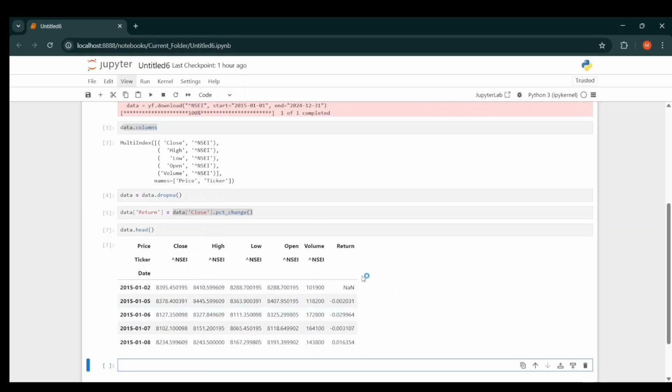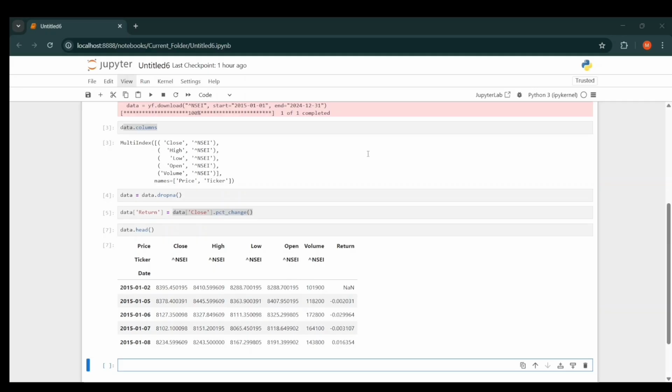So here you can see this is the column name that we have created earlier. So now we'll understand the head function: it displays the first 5 rows of the data set. This helps us confirm that the return column has been successfully added to our data frame.